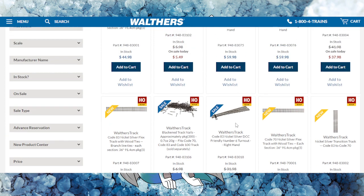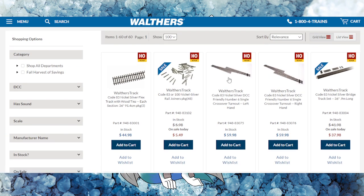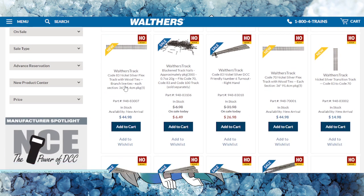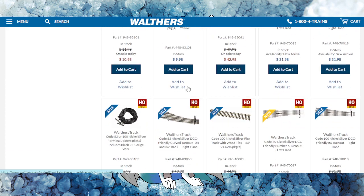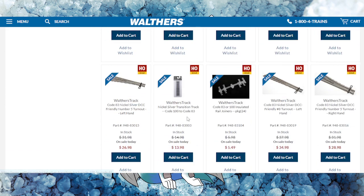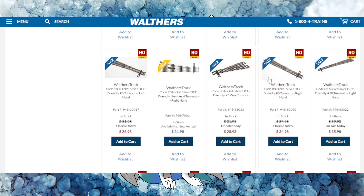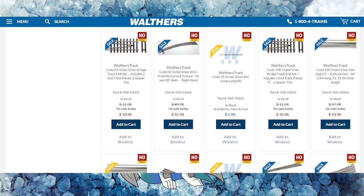And then you've got all sorts of different track here. You've got number sixes. You've got the single crossovers going in the left-hand side, right-hand side. They also provide a lot of flex track. They have curved turnouts, as you can see. Again, a nice wide variety when it comes to Walthers.